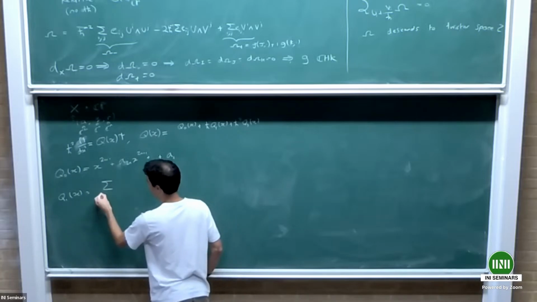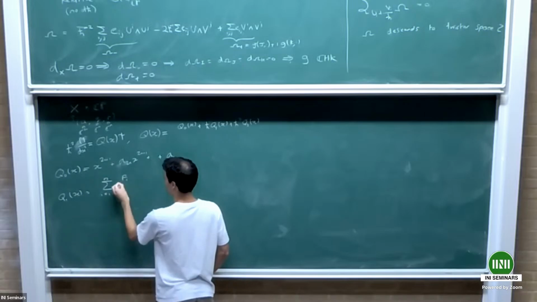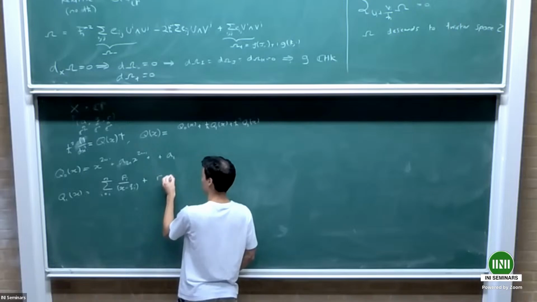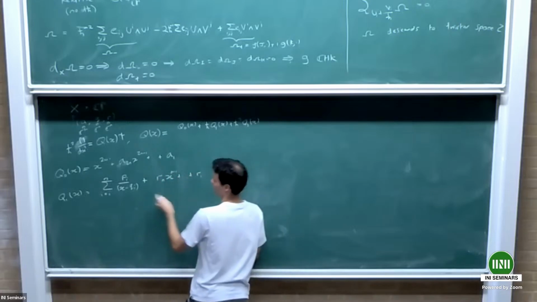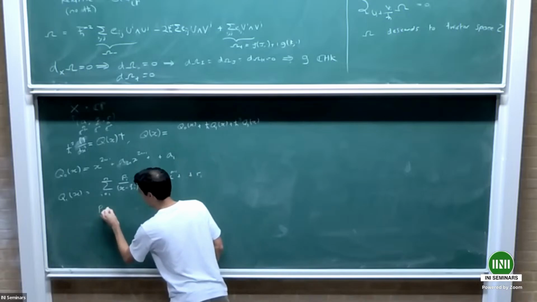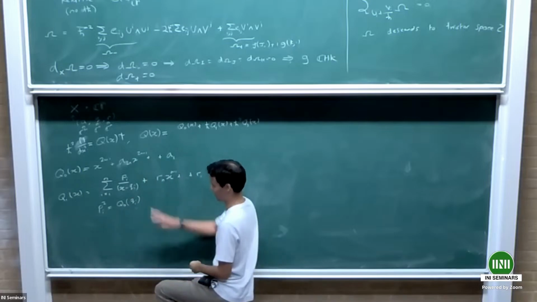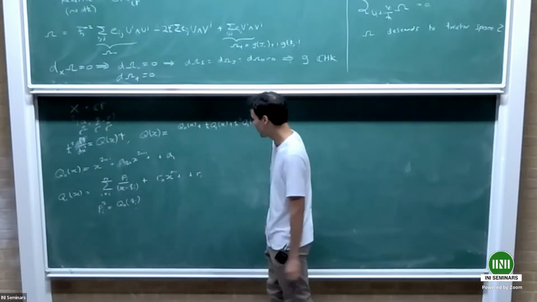So this is a sum of simple poles plus also some polynomial term, where these p_i are defined by the following equation. There's some sign ambiguity in the p_i. These are only local coordinates.